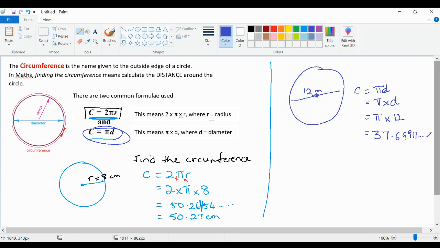37.699111, and you get some more numbers. Okay, I'm going to round to 2 decimal places because that's convenient. Okay, so it's a bit difficult in this case, so it's 99. That's where I want to chop the number off. That's a 9, so I have to add 1 to that one in there. So I get 37.70, and that's in meters, and that's to 2 dp. And I should have done the same thing down here. I should have written that I had rounded to 2 decimal places as a good habit.